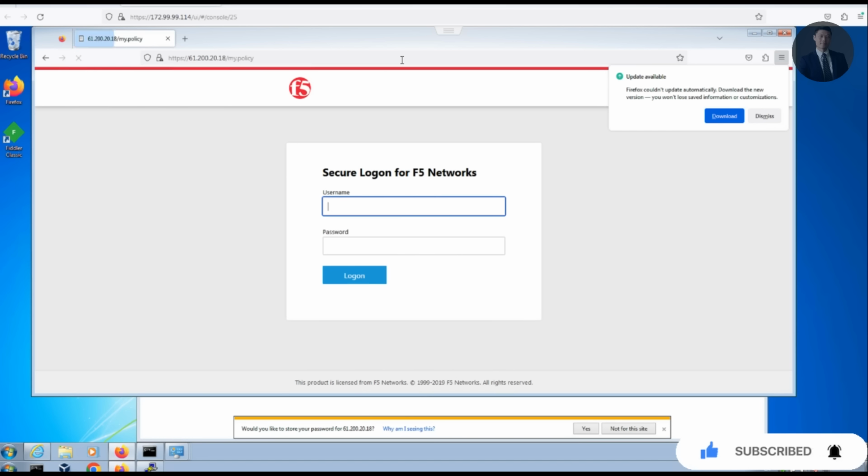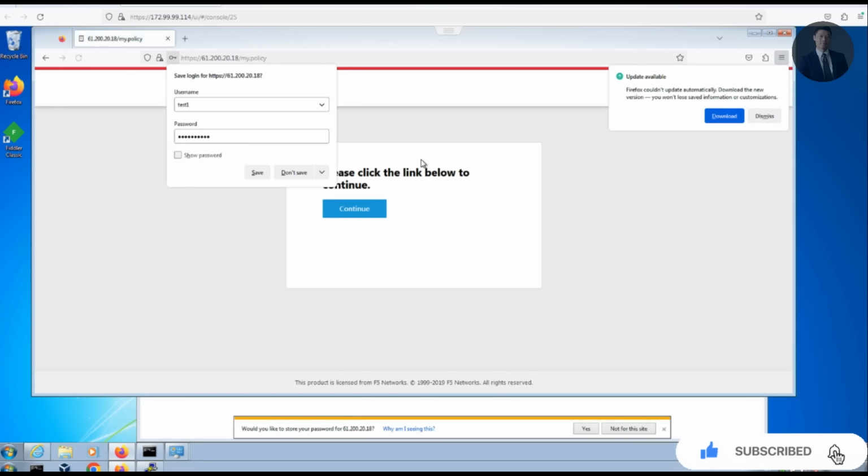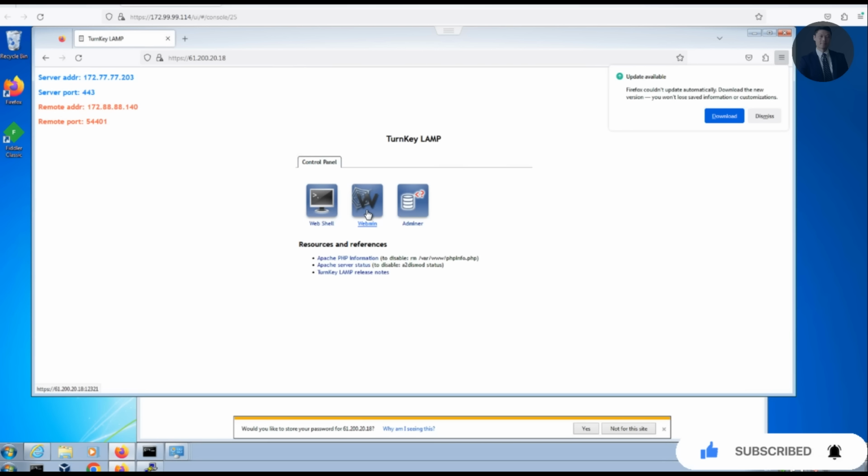Continue. Now, authentication has been passed to Radius, and we are successfully seeing the final page. And here's the logging, Radius live logs. We can see test1 is successfully authenticated.